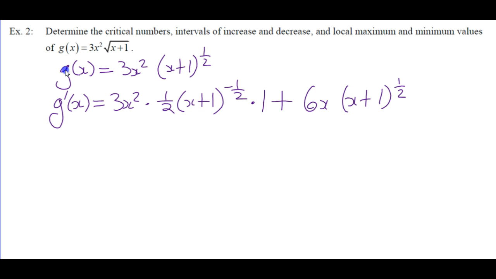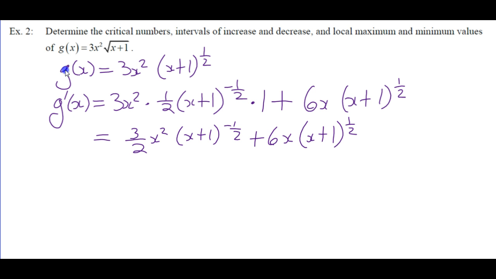Okay, so now what do we do? Well, we factor out what we can factor out. Or let's clean it up first. Let's clean it up. So 3x squared. All right, so good idea to clean it up first. Let's just combine that first. Don't do too much at once. I think that's the big rule here. Don't do too much at once, because then you start making mistakes. It's very easy to make mistakes if you try and do too much at once.